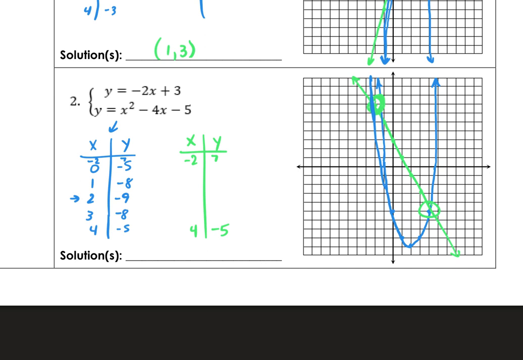Okay, so this is kind of a not exact thing. If it doesn't show up exactly on your table, you're going to kind of have to draw it and get an idea of where they intersect. But by drawing it, you can kind of know if you should have 2 points or no points or 1 point. So see if your answer is reasonable. So anyway, that's how you do that. If you have any questions, just let me know.